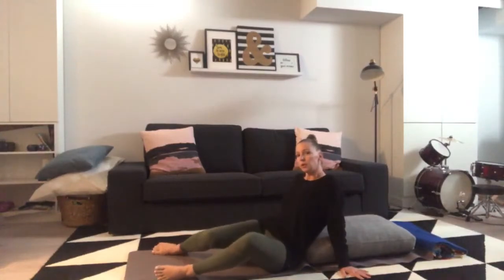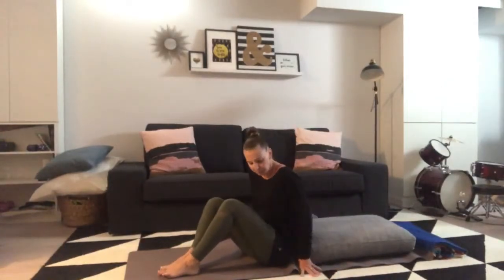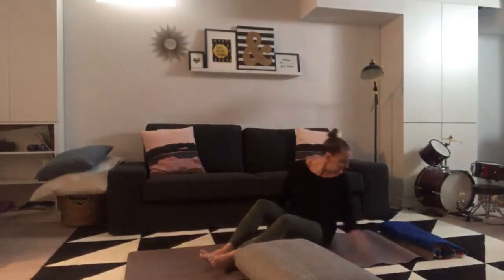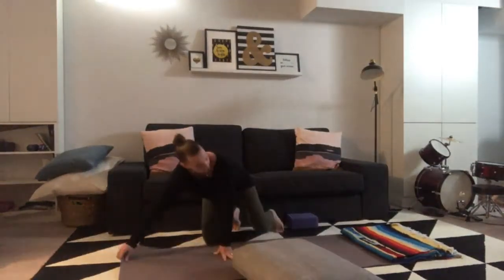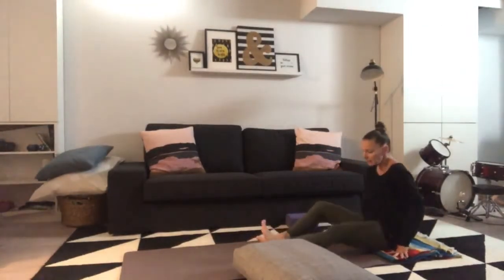And we move on to a supported wide leg forward fold. So it's very similar to the first pose we were in. So again, if you have that blanket, use that to elevate the hips a little bit. Otherwise, stay in a flat seated position. Have your bolster and your block handy.